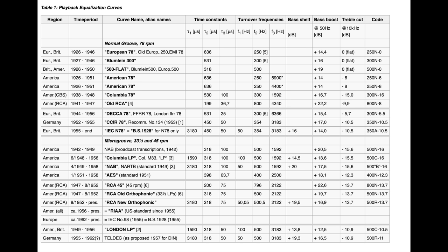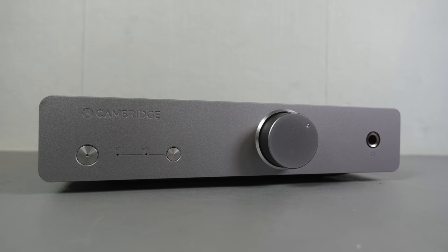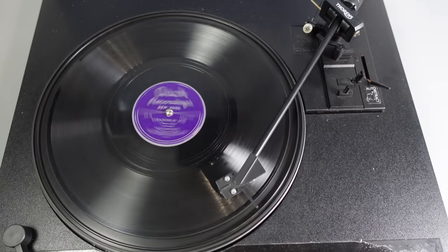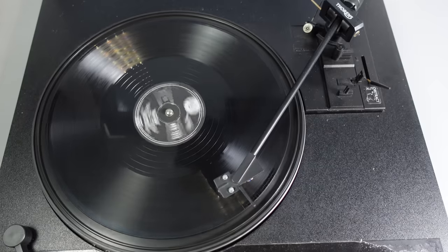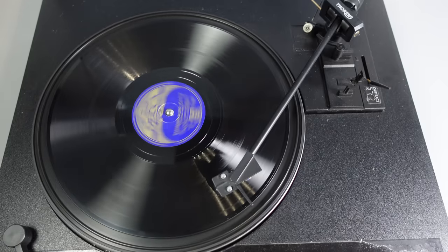So it's probably not strictly accurate, but you can think of it as similar to a compression and expansion system. The audio's compressed so it's better suited to putting it on a record, and then the phono preamp expands it out again so it sounds normal. And since this, like most regular preamps, applies RIAA equalization on any audio coming out of it, it'll also be doing this to the sound from 78s that either don't need RIAA or will be using a different system. Therefore, the tone of these old records won't sound exactly as it was intended.